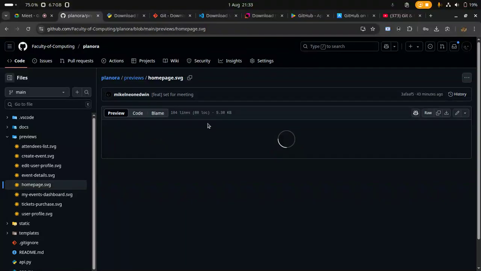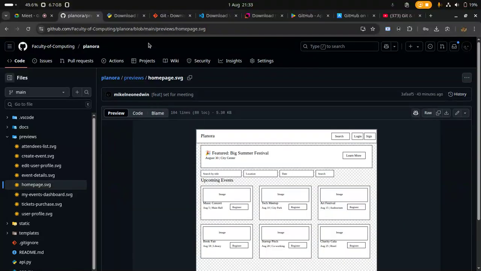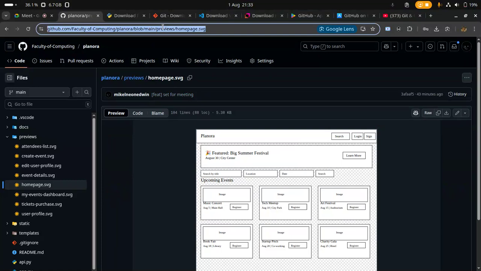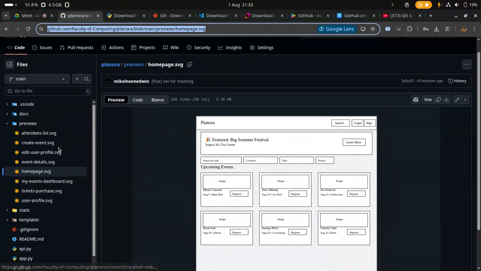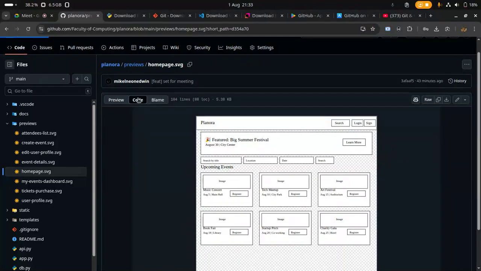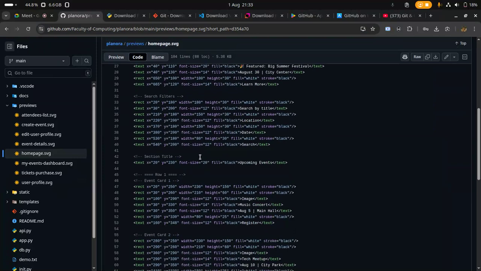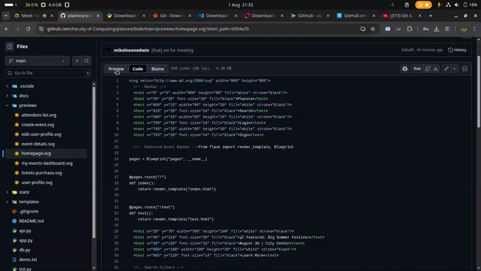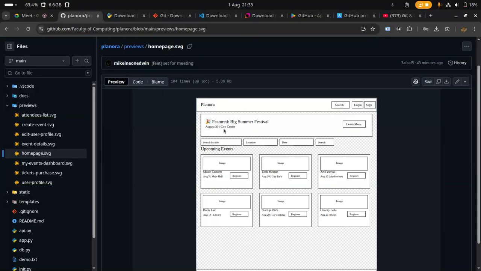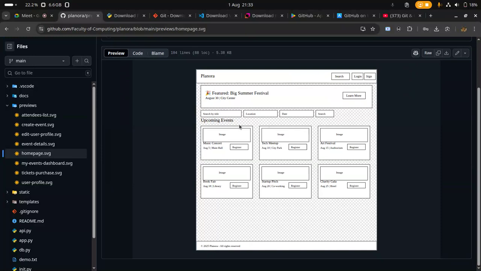Okay, so if you're using your phone, unfortunately, you have to open a GitHub repository in your browser, not the GitHub app. Then once you open it, you will come to this previews folder. You see the different items here, click on any one. Once you click on it, ensure that the preview part is selected. If you click code, you're going to be seeing things that you don't understand. But if you click preview, then that's when you get the image. And you can also download the image.